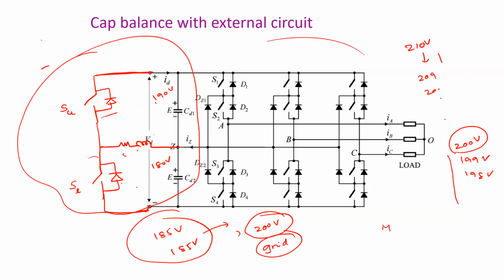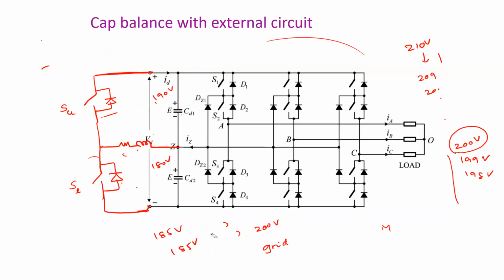The thing is that if the upper capacitor is overcharged, it is transferred to the bottom one. If the bottom one is overcharged, that is transferred to the upper one, right? But they will not maintain this 200 volts. So whenever we want to maintain this, we need to balance this, right? That's why we have this outer PI controller. The job of this PI controller is to make sure that it is equal to 200 volts.